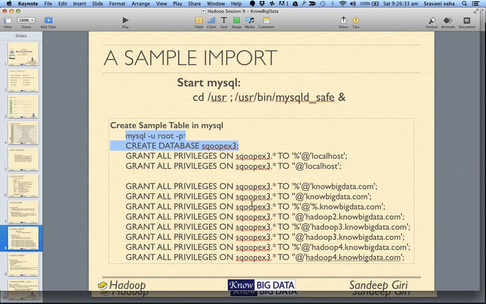So people just create the database locally in the virtual machine and feel happy that they are able to import. But the truth is, since MySQL is going to get hit by so many other data nodes, it has to provide the permissions such that all the data nodes can talk to MySQL.